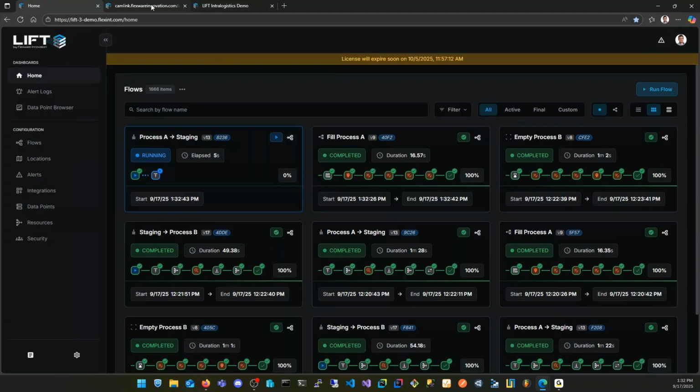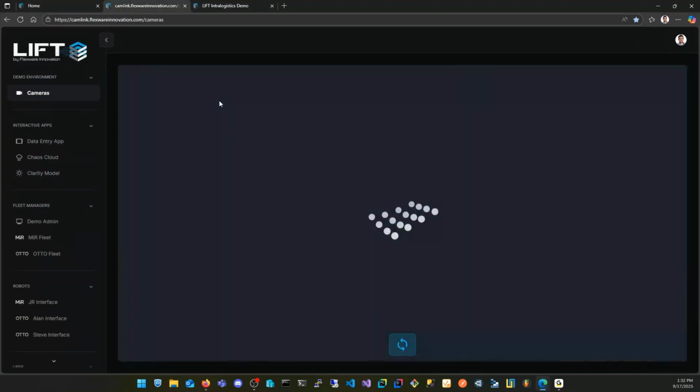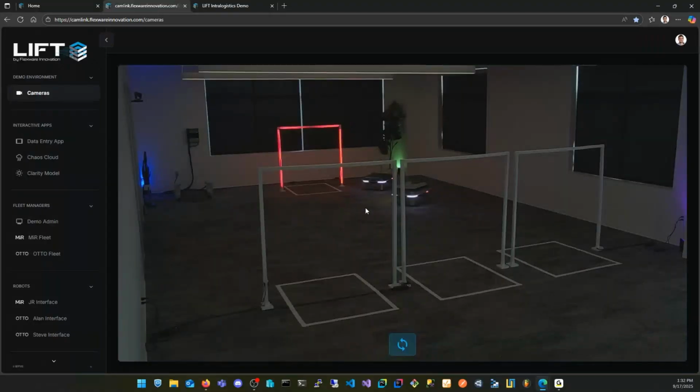And if I go back to the camera here, you're going to see that this Auto vehicle is going to retrieve the virtual package represented by the red LED. And once it gets aligned here, it is going to retrieve that virtual item. Of course, it's being very careful. Safety first.